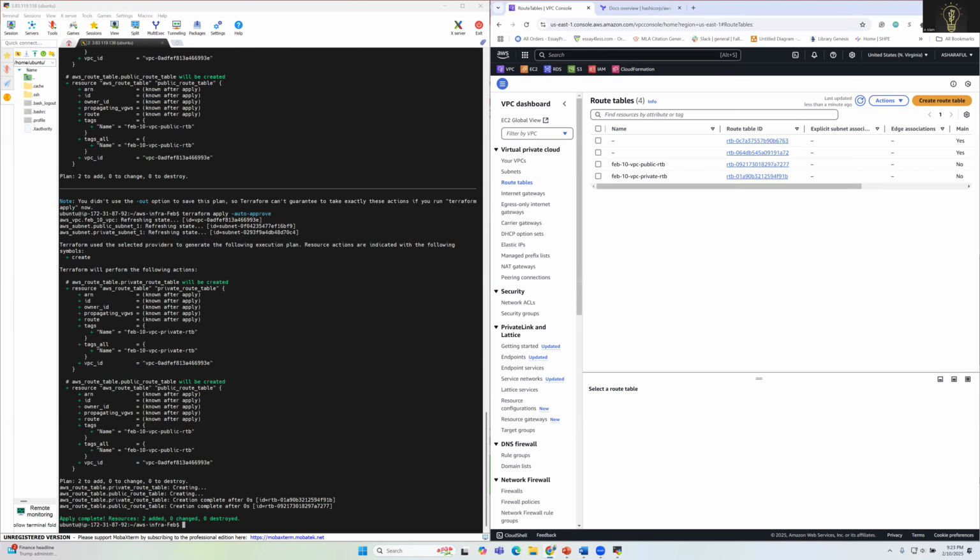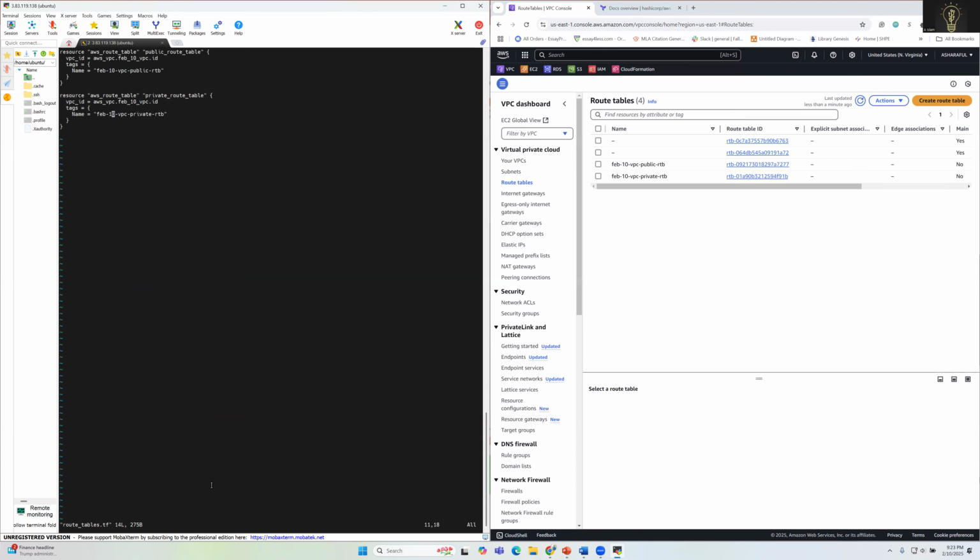Now I have to create a route table association. For that, I have to go back again to vim route-tables.tf. Here I'll be adding this at the top.